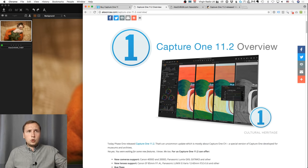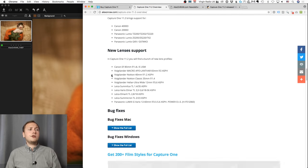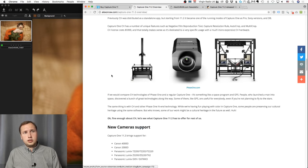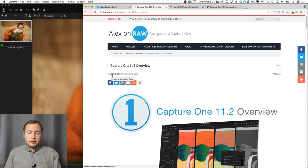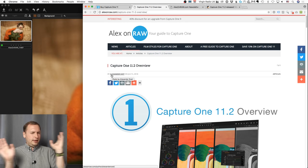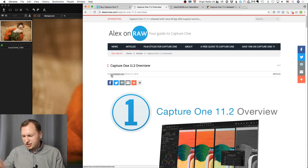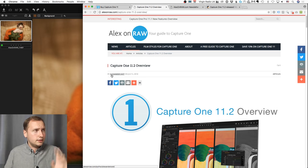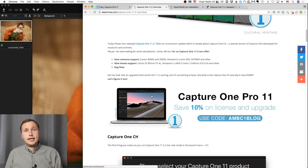So folks, if you're thinking about Capture One 11.2, just go to alexandra.com and here you will find the complete overview. But in general, this upgrade is mostly about Capture One CH. It's like a special cultural heritage version of Capture One, which was developed for museums and archives, and it costs something like $6,000. So if you're just shooting nice people or nice events or maybe just regular objects, just forget about this. It's a completely different thing. If you're shooting, I don't know, ancient treasuries or something like that, then maybe this software would fit you pretty nicely. But in all other cases, just use the regular Pro version and find all the details on my blog.